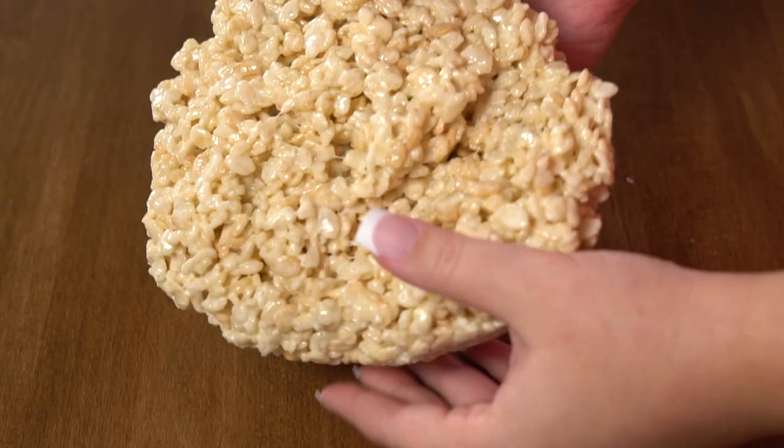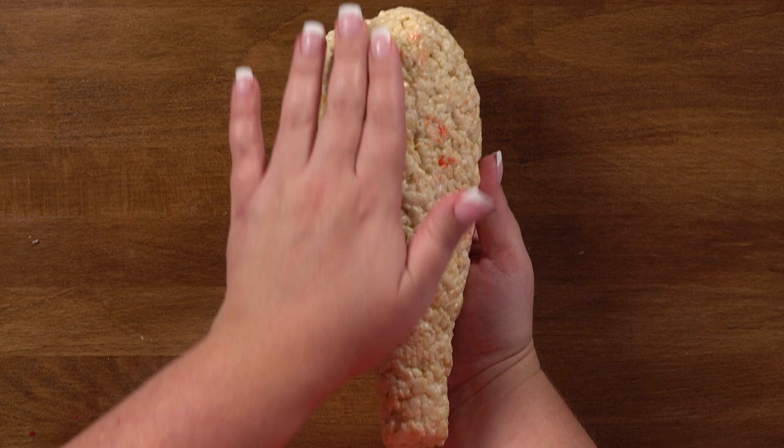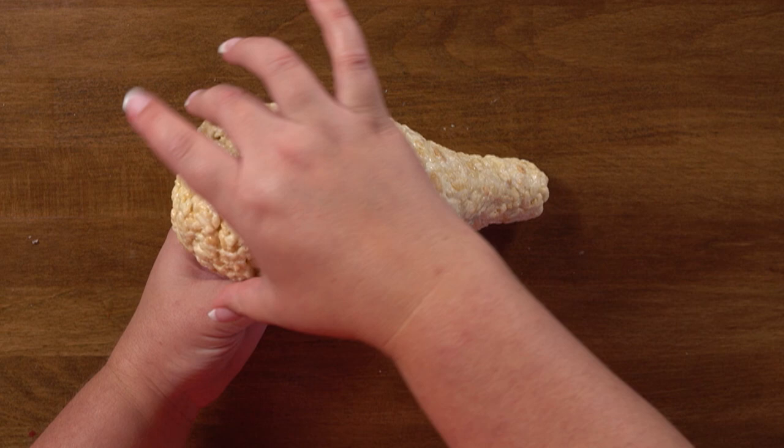So I've made a batch of Rice Krispie Treats, and I'm going to mold it in the shape that I want the head. Now I just made a small batch of Rice Krispie Treats, and I make it more marshmallowy than traditional Rice Krispie Treats, and it makes it a little bit easier to mold. Now I left the back side a little bit ridged because it's going to fit into that gap that I've made. And it has a fat head that comes down and then narrows very quickly at the end.